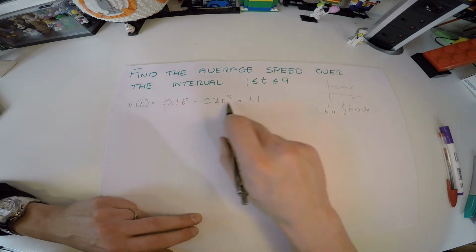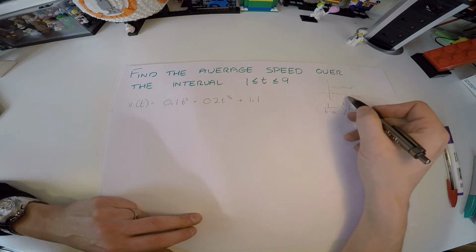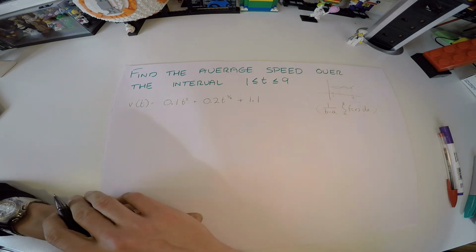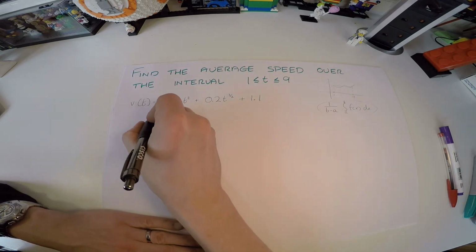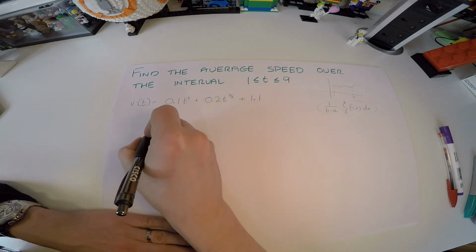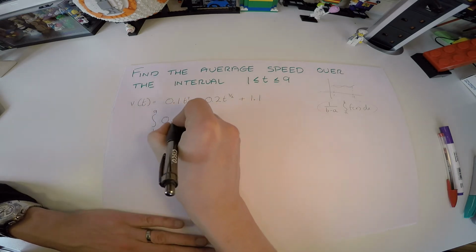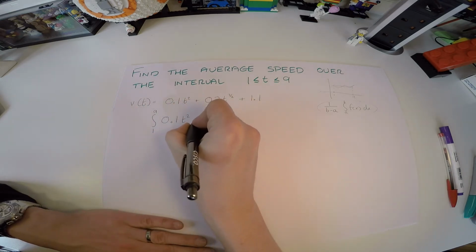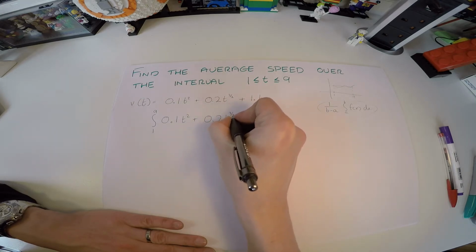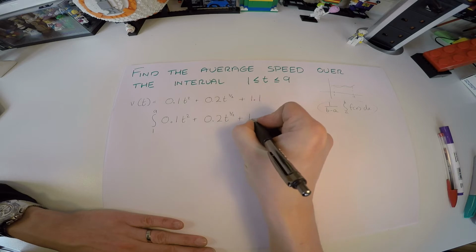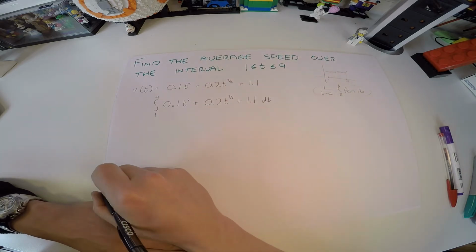So for us, we're going to integrate this between 1 and 9. And when we get that answer, we're going to divide it by 8 to give us our final answer. So let's integrate this thing here now. So integration symbol, and we're integrating between 1 and 9. So we have limits, and this is what we're integrating. I'm very particular on the notation for integration because it's often written very badly where symbols are continued on when they don't need to be. So let's take our time doing this, and we'll do it nice and slowly.